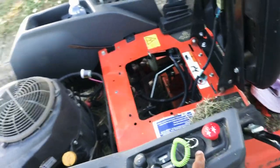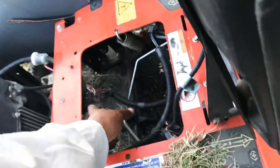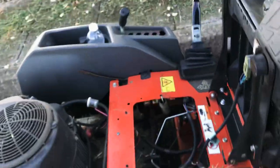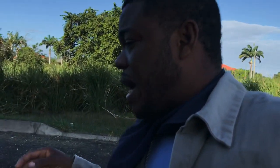I had to change the key switch as well. Yes, the key switch. And I changed the starter solenoid as well. The reason why this mower really works out for me, guys, is because I'm able to get these parts on Amazon, and they're pretty cheap. Because I don't have a dealer, I don't have access to most of the resources that you guys have. So I have to foresee a problem coming and order the part, because it takes 2 weeks to get to me. Otherwise I have to bush fix it, or it takes me 2 weeks to get here, and that's a problem for me.